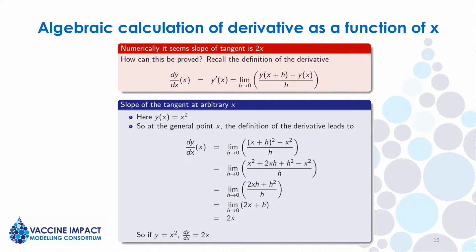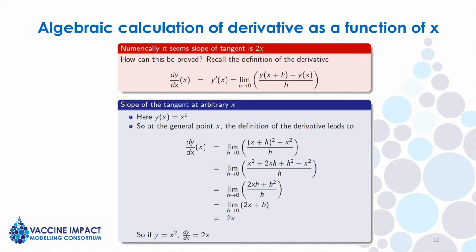So we looked a bit at this. Previously, we used our definition of a derivative to find out what the numeric derivative was at a particular point. But what if we want a general solution? So general being that we're not saying, okay, what's happening at x equals 1. We want to know, for any value of x, what is the derivative of my function?